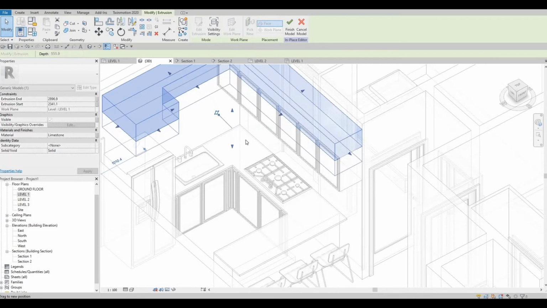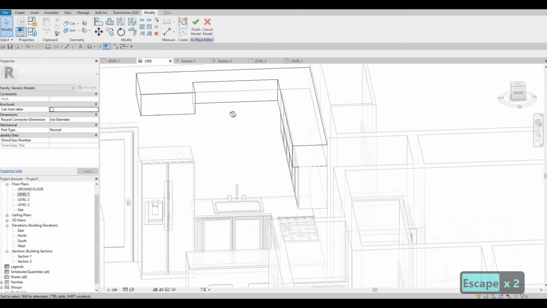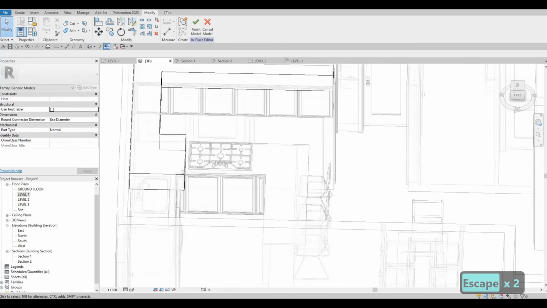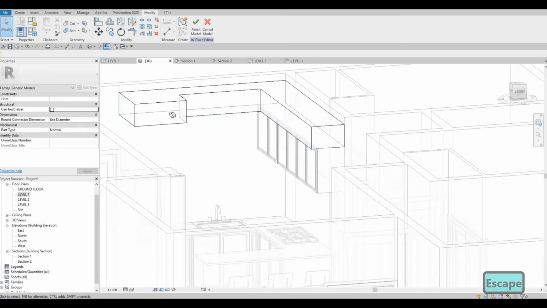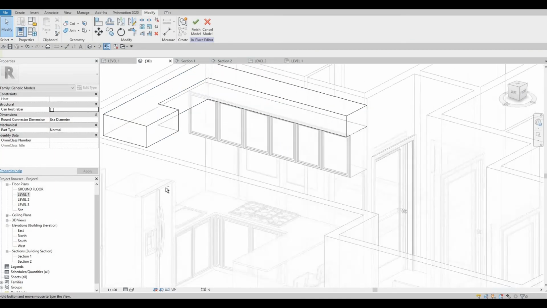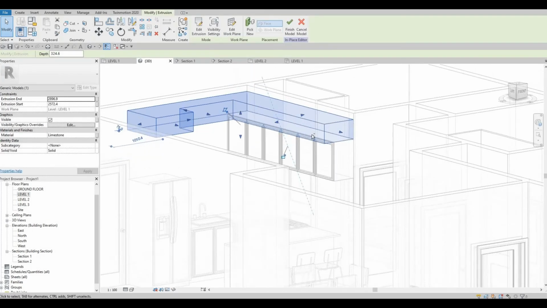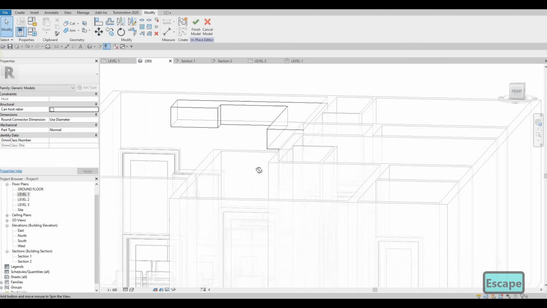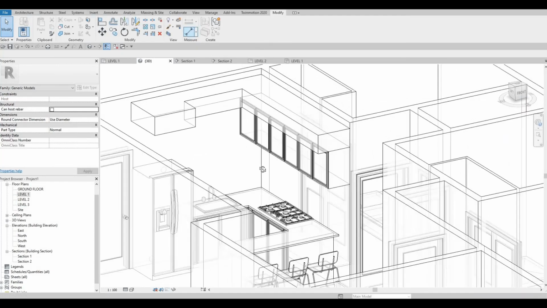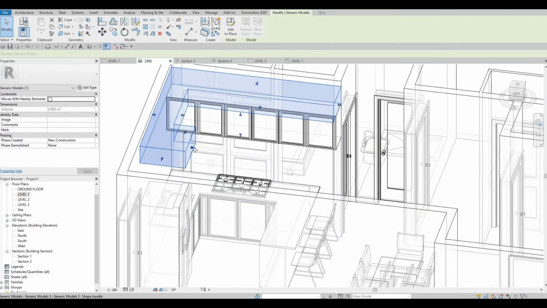So here, as you can see, what I'm gonna do is I'm going to align it. So I use align so that everything is aligned properly. And then here we could just move it to like that. I always want to have more so that I could place in some lights at the top. So that's what I usually do. And once you click finish, that's how it looks. Obviously you could change this a bit.